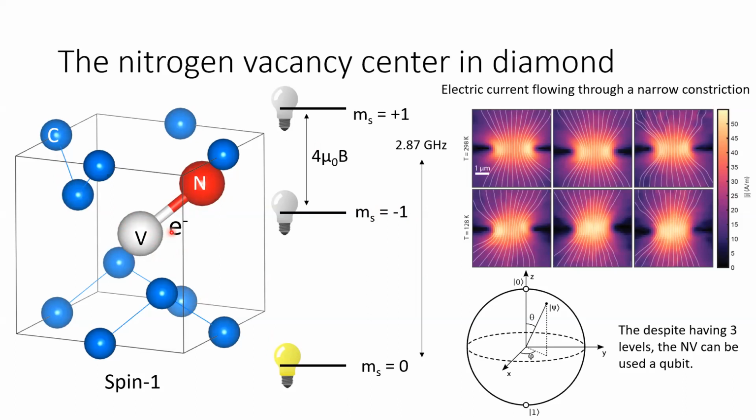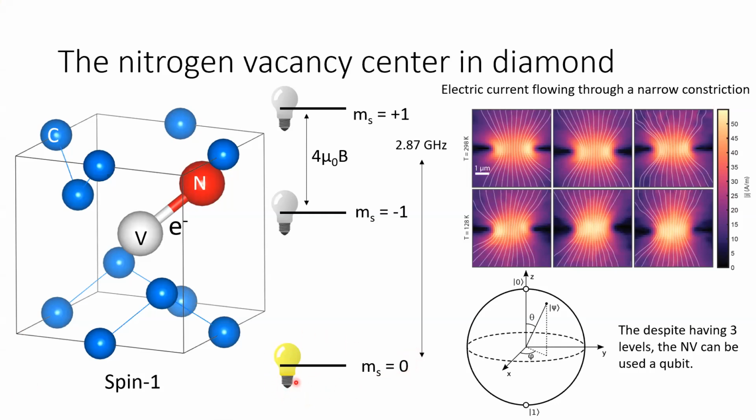And usually when people say NV center, what they really mean is the NV minus center, which is the NV with an extra electron. And so it turns out that this is a spin 1 system, or a spin triplet. And the really great thing about NV centers is that they are easily addressable as well as easily readable. And you do this all optically. So the ground state is this ms equals 0 spin state here.